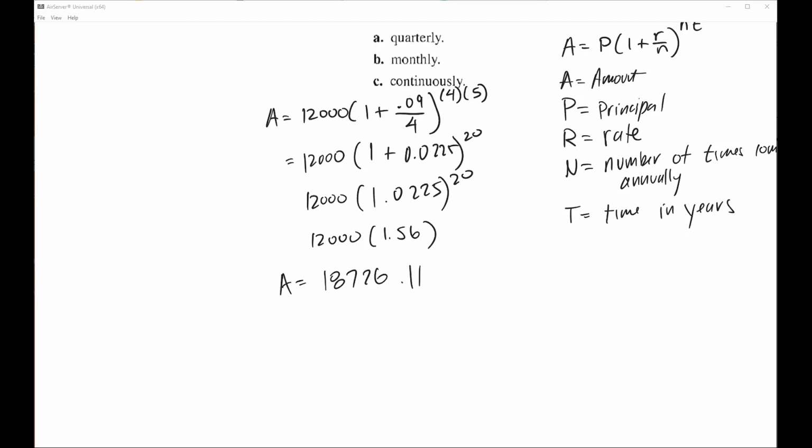You have $12,000, and just say $6,700 pops out of nowhere. You just have to leave it in somewhere. And this is a thing called passive income. This is something that you want to maybe think about a little bit: how do you get passive income? There are a lot of ways to get passive income, but that's how people are rich. It's because they have their money working for them.